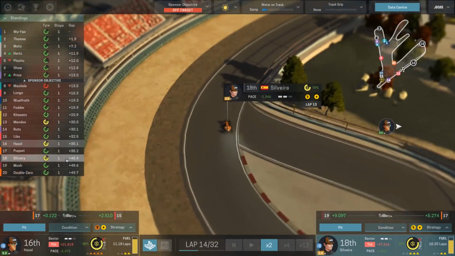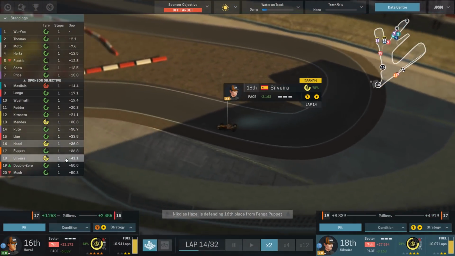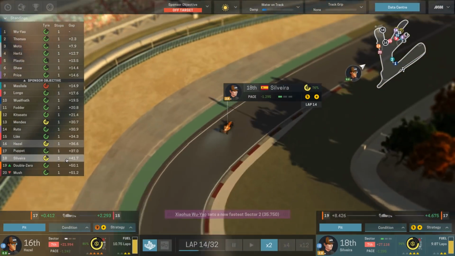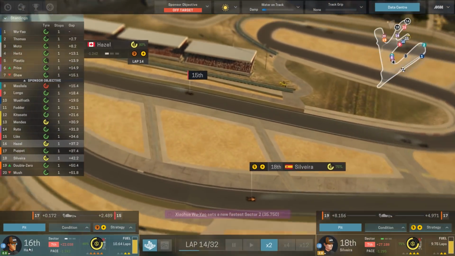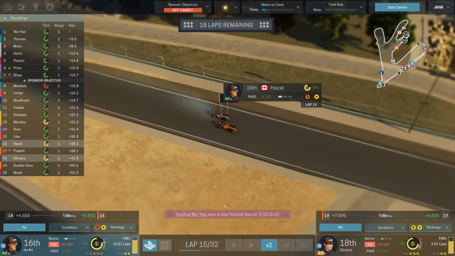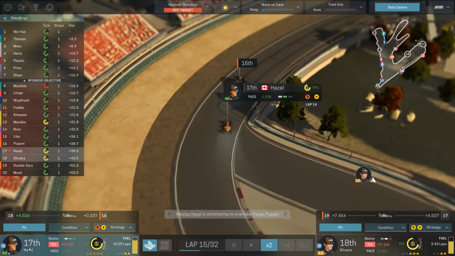Silvera is definitely off the pace, but the track is drying out all the time now, so maybe she can make some magic happen in this vitally important second stint. It's very hard to tell. We're going to switch to watching Hazel for a minute, actually, because he seems to be in amongst it in 17th with Finger Puppet. Go on, come on, Nick, put your foot down, man. Let's see some action. You've got better tyres.